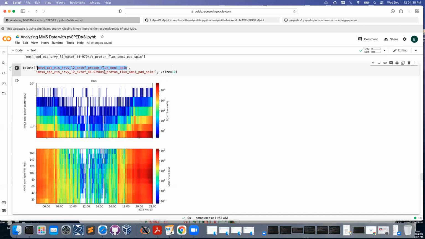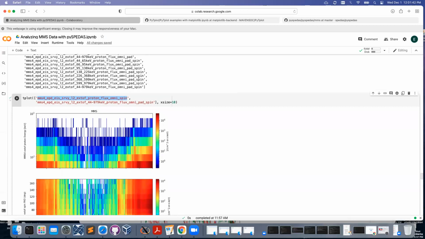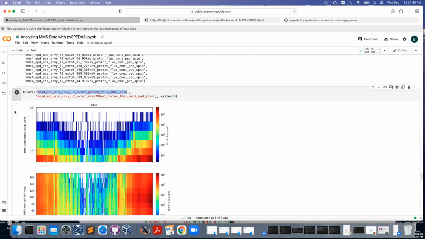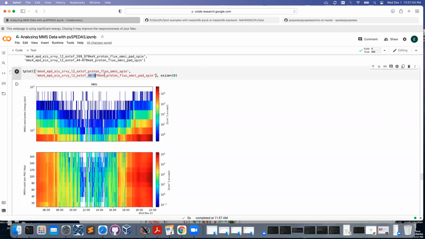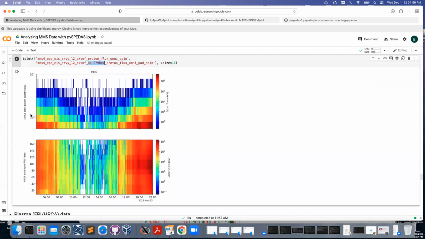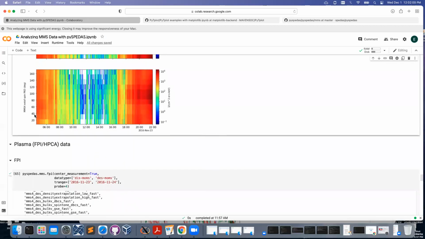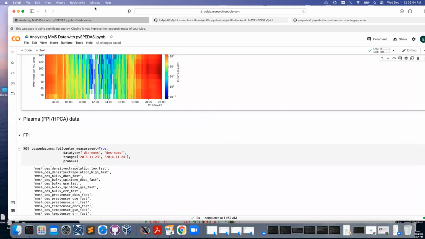For the full energy range, it also creates the omnidirectional spin averaged pitch angle distributions at smaller energy ranges as well. But in this case, we're plotting the full energy range available. And so that's pretty much it for the EPD data.